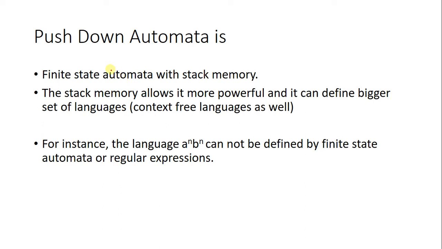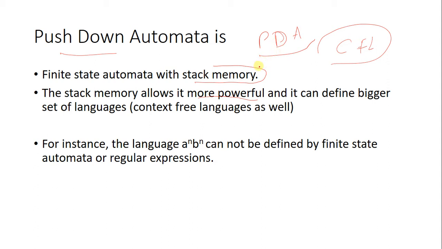Let's discuss Pushdown Automata, called PDA. PDA is basically an automata, but it has memory as well, and this memory makes it more powerful. So with this automata, we can define more complex languages. It has more power than conventional automata. Using PDA, you can also define context-free languages. Those languages which are defined by context-free grammar can also be defined by Pushdown Automata.